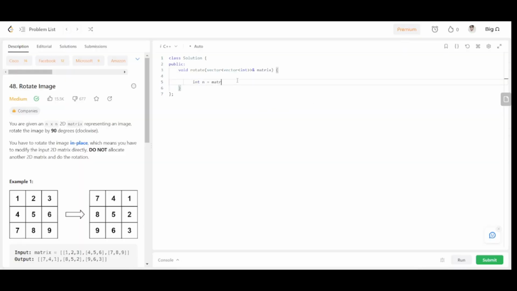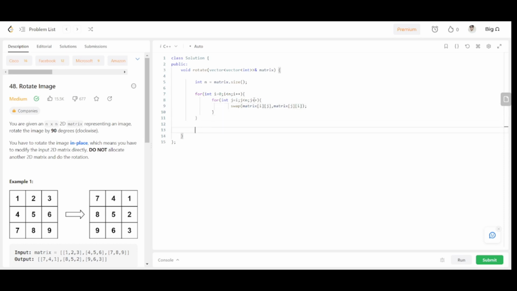Find the dimensions of the given matrix. Now iterate over each row of the matrix. Now for each row, iterate starting from the row number, so j less than n, j plus plus. Now swap the element at ij with the element at ji.